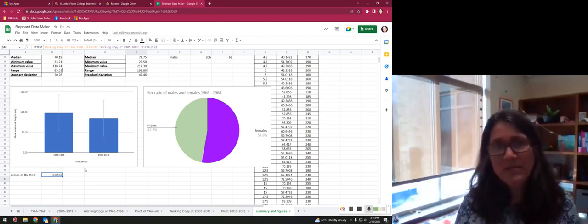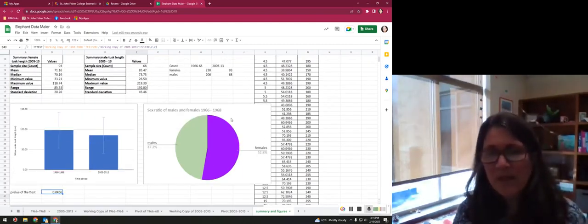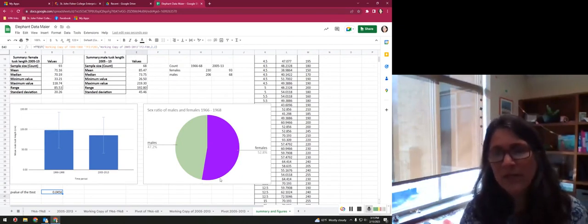So that's how you do a t-test. Very straightforward, generates a p-value, pretty easy to do. Let's move to this one. This is also going to generate a p-value, but it's slightly more complicated.